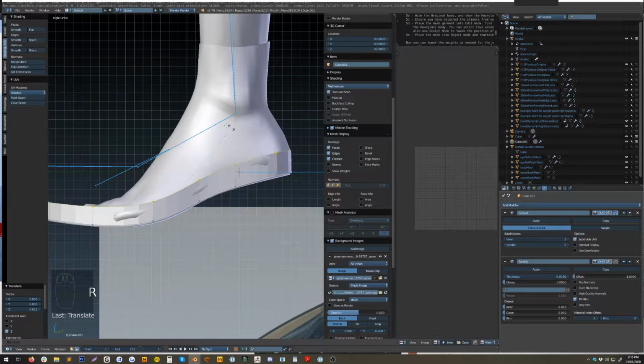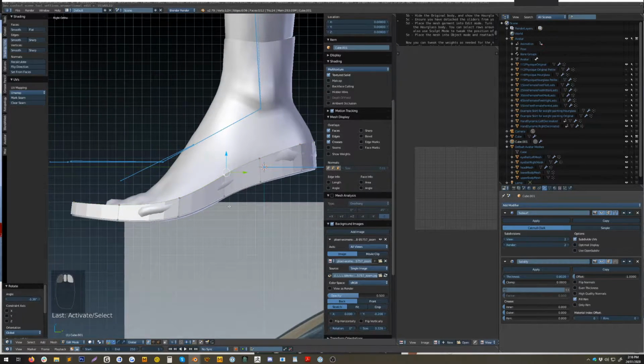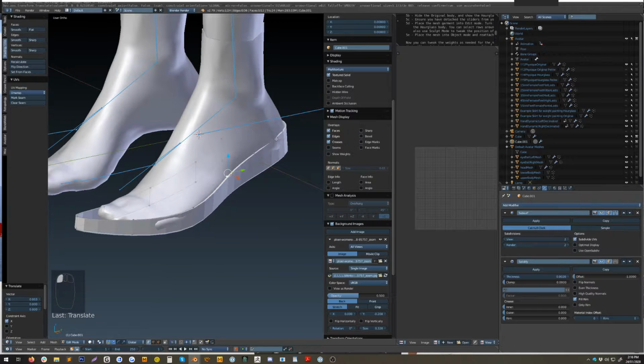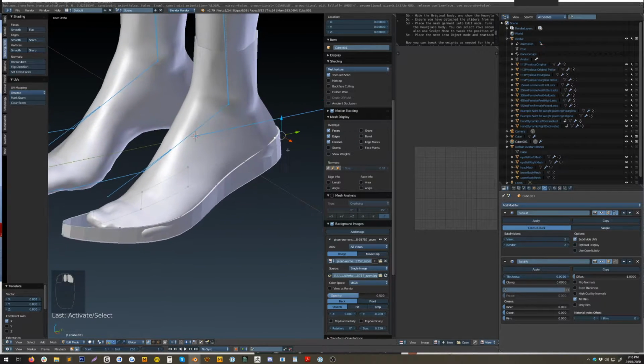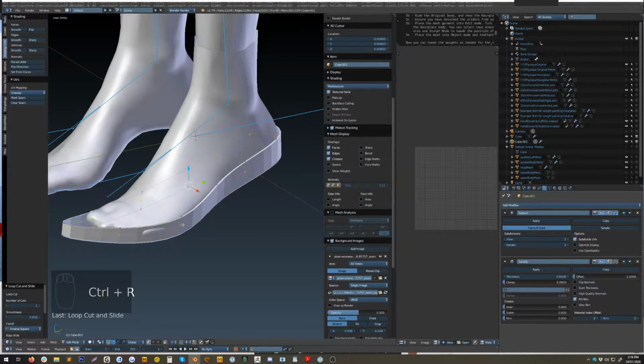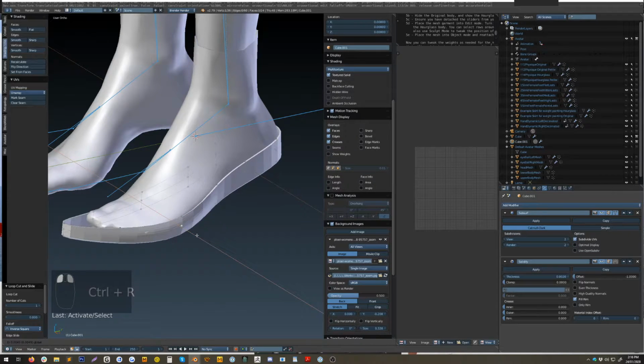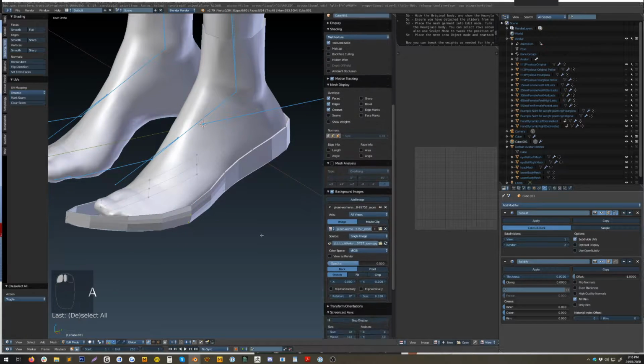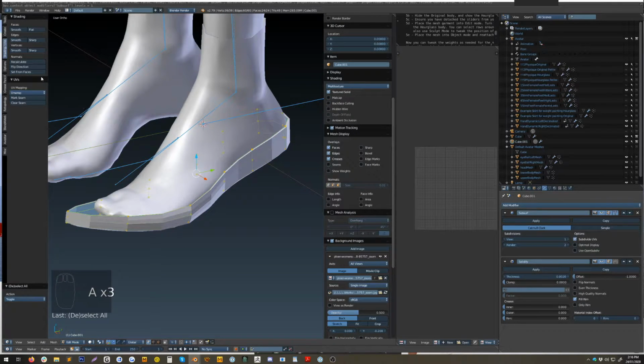So I'm going to just rotate this a little bit so that the toe is a bit flatter and the heel is a bit higher. Start to build it out so that it's properly covering the foot. Going to add an edge loop in here so that we've got a little extra geometry to play with. At this point, I'm going to turn down the subsurf because we don't need quite that many vertices, especially because we will be adding more geometry.